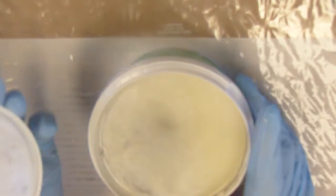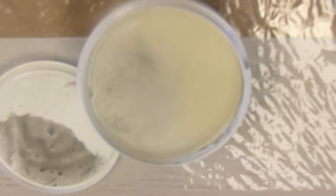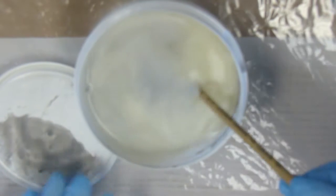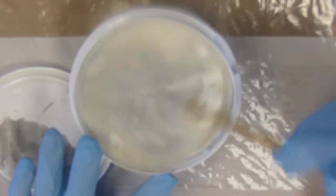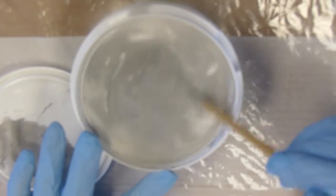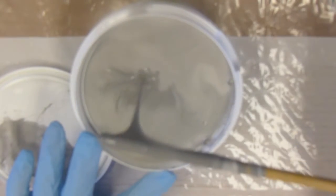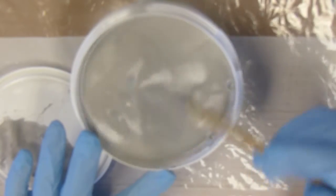I've already shaken this particular container, but you see, nothing's really mixed up, so it was new and it didn't have room enough to shake up, and I really think that it's best to stir it anyway, because there's a lot of thickness in the bottom. So I'm using this old paintbrush handle, and I'm going to stir it thoroughly. Look at how thick it is down at the bottom. As long as that's not mixed up together, it's not ready to use.